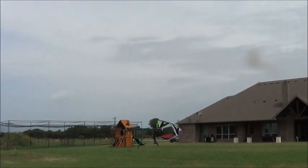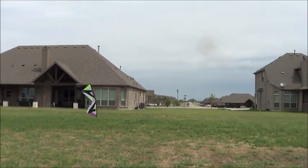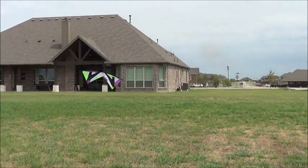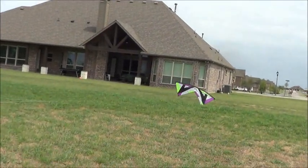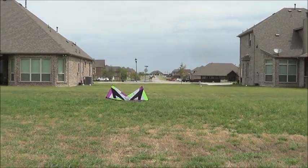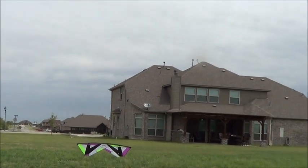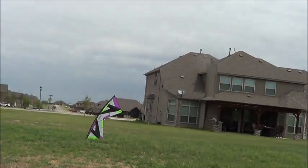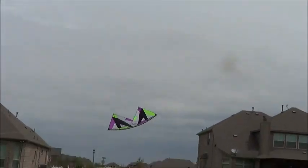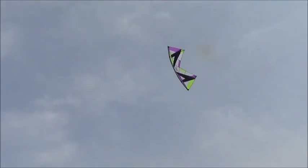Typically you wouldn't be flying this close to trees, but Will's basically standing under a tree. So when you get it up, walk it back a little bit, Will. Again, first-time Revolution pilot, but he's flown power kites before. It responds very well to what you want it to do. Take it up, then walk forward and get back some of your ground and get some better wind. We had to fix Will — we had to get him over here to where he could actually get a little bit of wind.